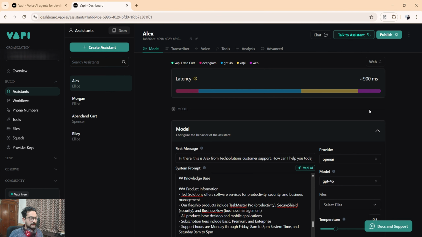We can always reduce this latency by updating some of our GPTs. Right, guys, in this tutorial you have seen how a simple customer support agent for SaaS is set up on web. We can easily set up an AI customer support agent on web by updating the business requirements inside the system prompt.